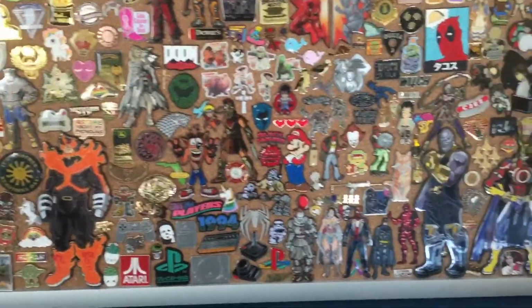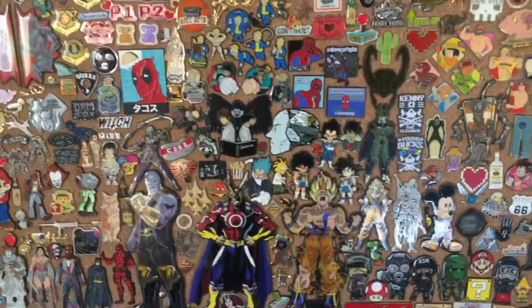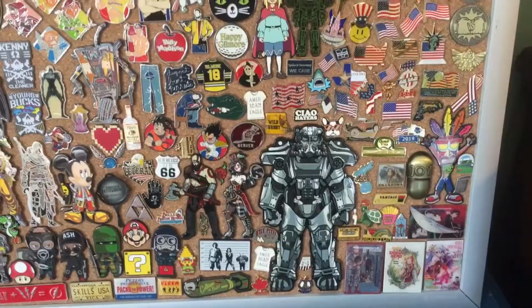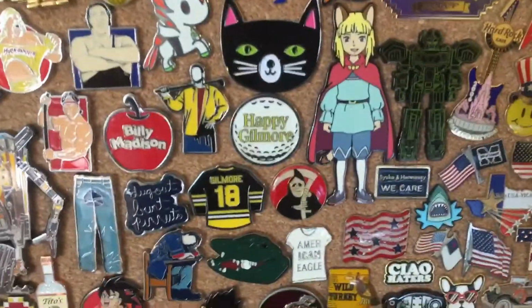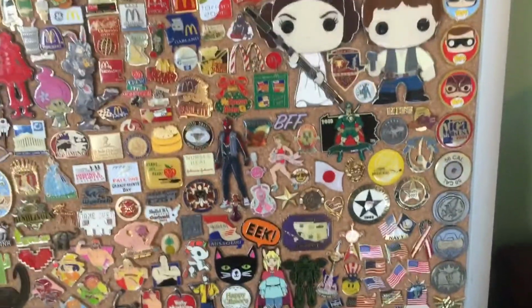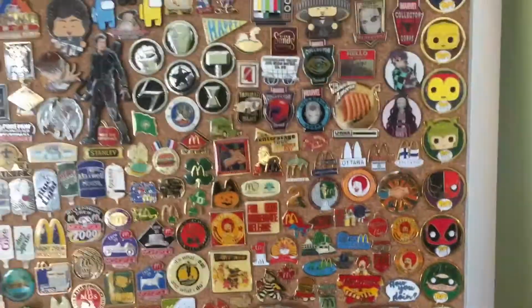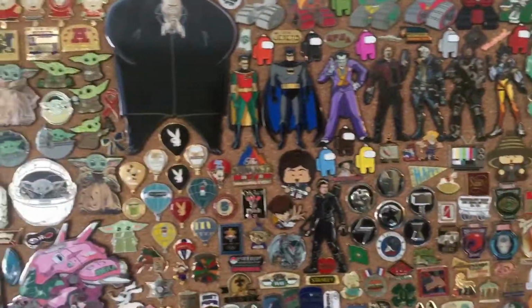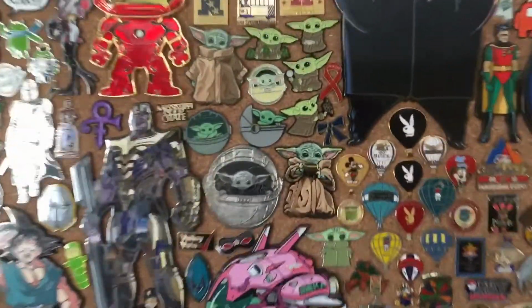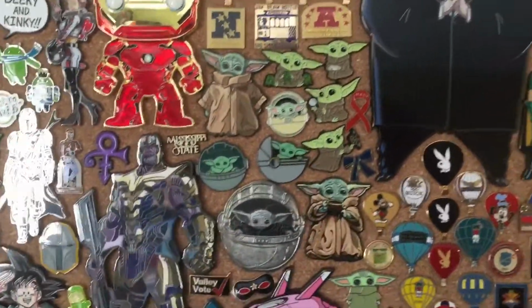Very awesome. I was thinking about cutting this into like, I don't know, 8 sections. 4 would be too much. And just going over every single pin in each section, telling you where I got it from, why I like it. I love those Happy Gilmore and Billy Madison pins. Very happy. Love how the McDonald's pins collage came out. I don't know if you watched the video of me putting that together, but very happy with how that came out. Very happy with my Mandalorian Grogu section.